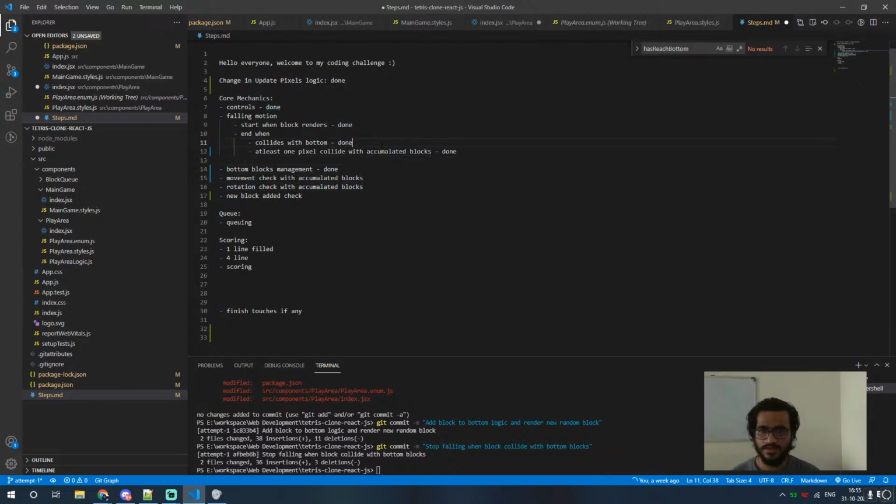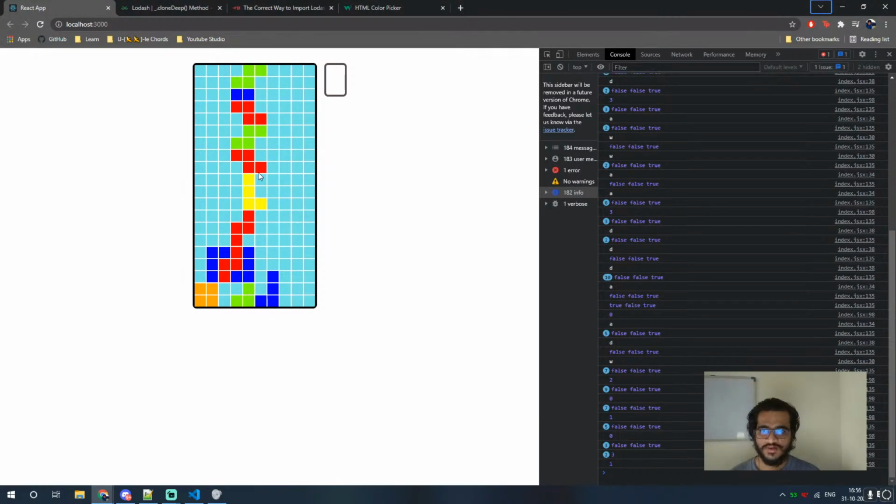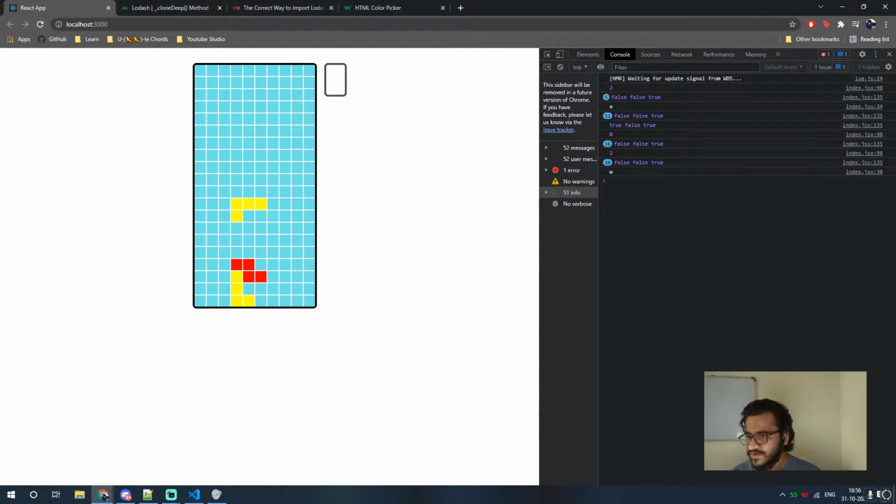We worked on the falling motion, when the falling block collides with the accumulated blocks, right? We worked on it just now, because of which we are getting this, left and right side so that it won't overlap.